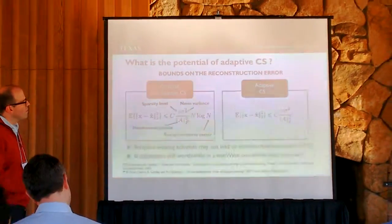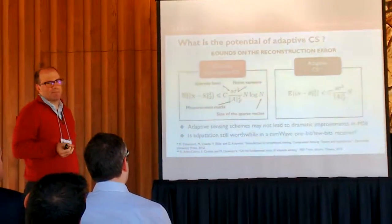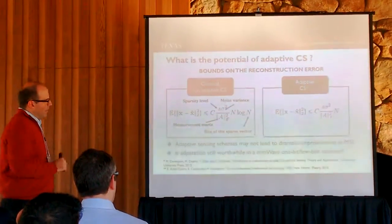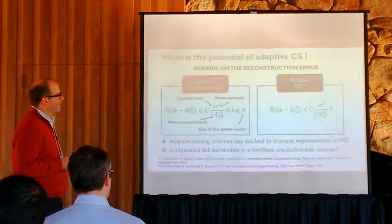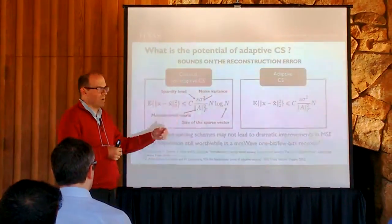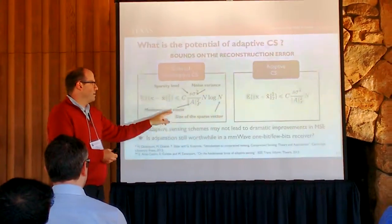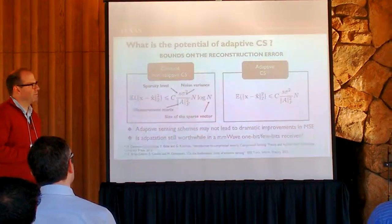Now, what we're going to do is look at this from the perspective of adaptive compressed sensing. As a starting point, we look at these two bounds that come from prior work. This is the typical bound from non-adaptive compressed sensing, where the mean squared error can be bounded as a function of the sparsity level S. So if you have low sparsity, the error is smaller. There's a noise variance, the measurement matrix norm, and then of course a log N, where N is the size of that sparse vector.